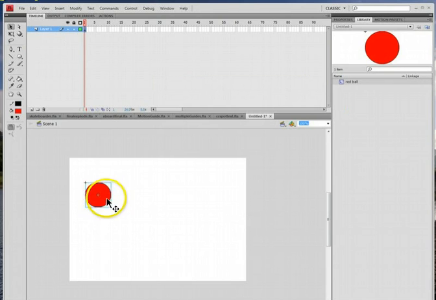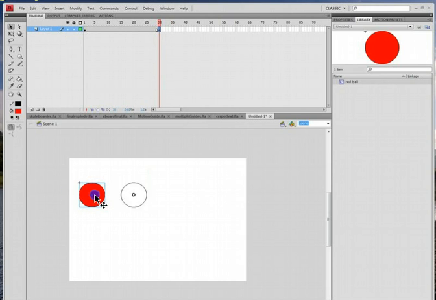And what you can do now, if you notice that it has that box around it, is you can move this. And there are two techniques. There's kind of an old-fashioned technique and a newer way. Let's take a look at the old-fashioned technique. Right there you see frame 1. And what I'm going to tell the computer is let's go to frame 30, and you press F6. And now let's move the circle to the other side.